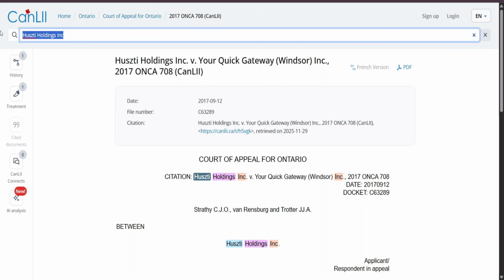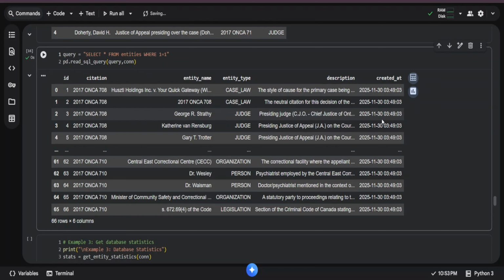Here I just want to show what data we have in the database. We have the citation, entity name, entity type, a short description about it, and then the timestamp as well. This is when we get it in our system, our system time.